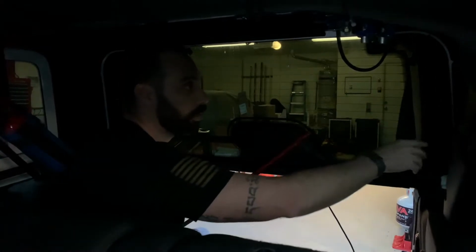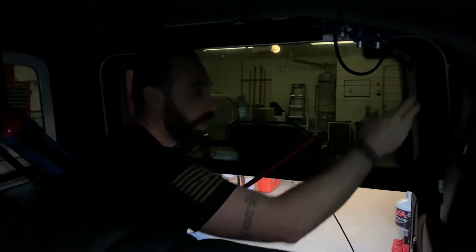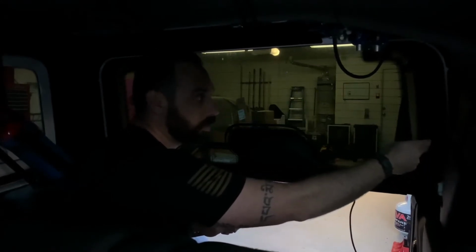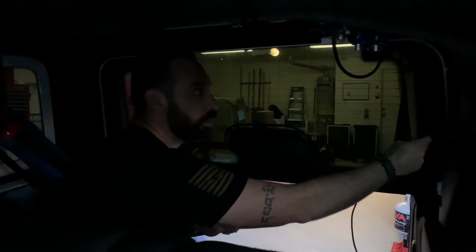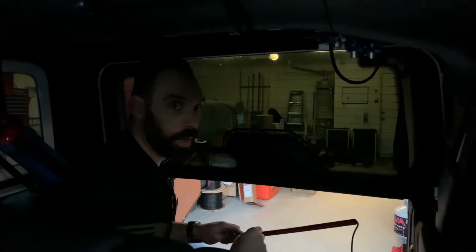I mean, it gives you all of the mounting stuff to mount it on the outside. And if you want to do that, you absolutely can. But we're going to modify this trim piece here. We're going to peel it off. We're gonna cut into it and we're gonna try and run the lead through this channel just like all the rest of the factory wiring.